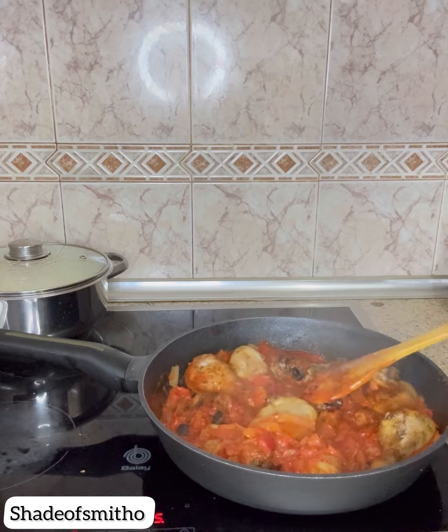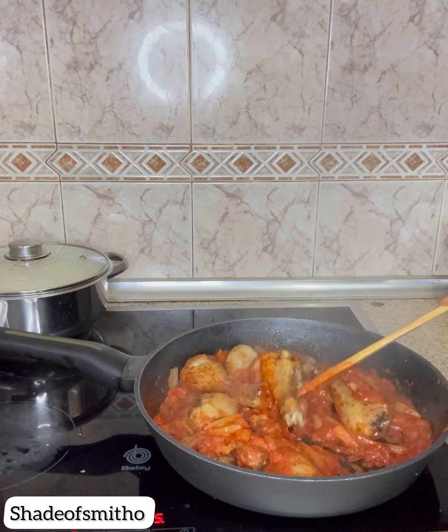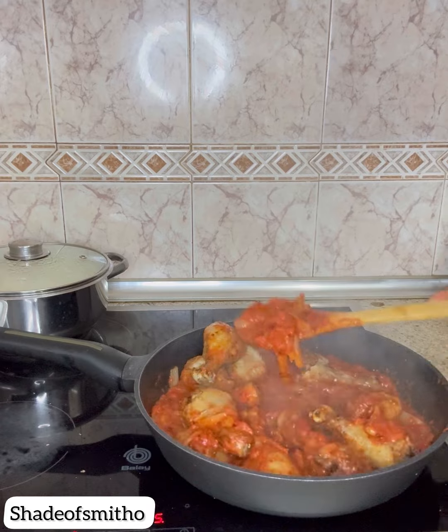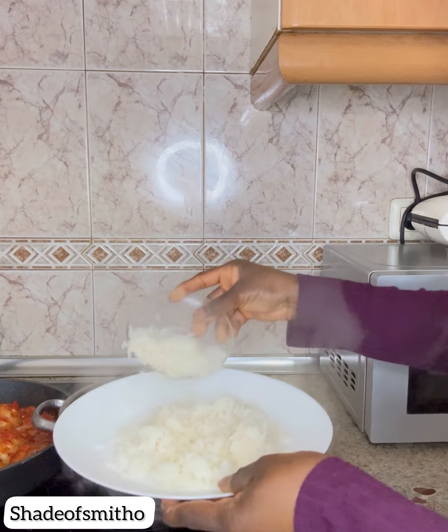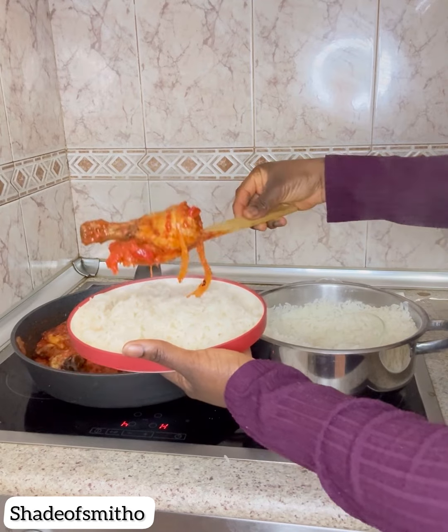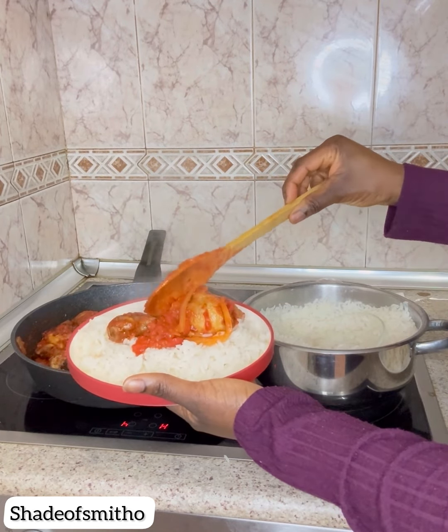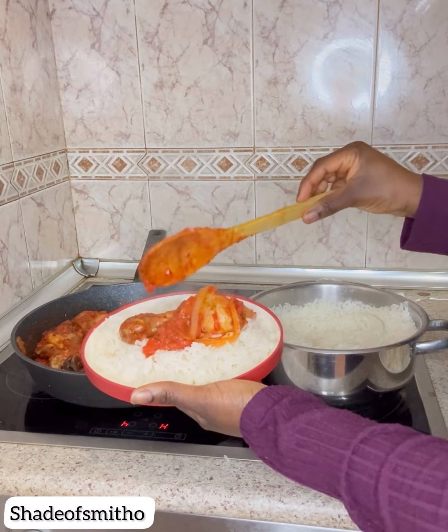And I've already cooked my rice. So that is my rice on the other side of the gas. And at last, our stew is ready. So I'm going to be dishing the rice. So this is me trying to dish the one for my husband and the one for my madam, Princess Elizabeth, my daughter. And she likes chicken, which is pollo. She likes chicken so much.